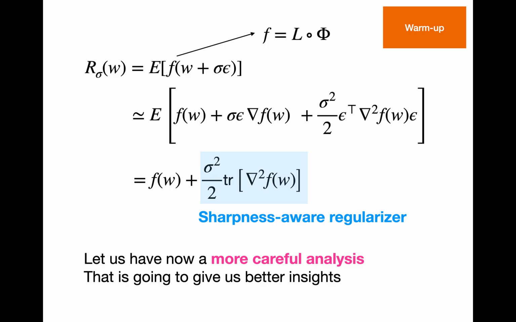When you do the proper simplifications, what you get is that the regularized loss, that is equivalent to the loss that is minimized by gradient descent with the noise injection in expectation, is going to be the original loss plus a regularization term that is dependent on the trace of the Hessian. That is, if the minimizer is sharp, that is the trace of the Hessian is big, then the loss becomes less favorable for stochastic gradient descent. So this is very good, and this analysis is simple and provides a direct link between noise injection and sharpness.